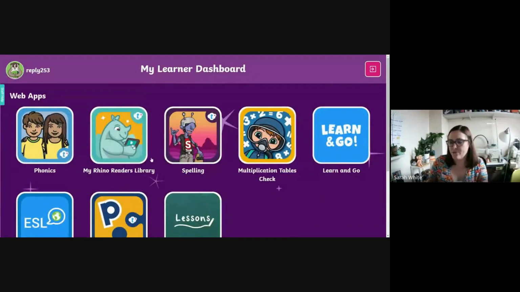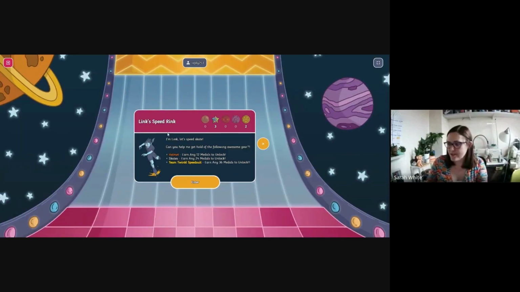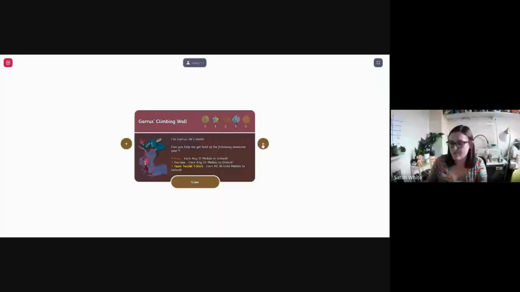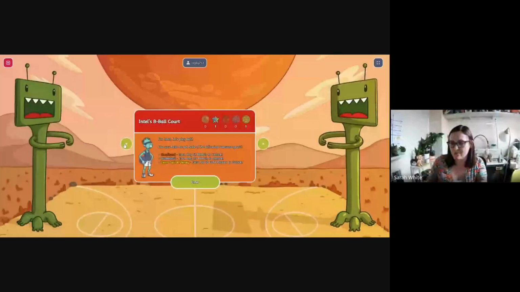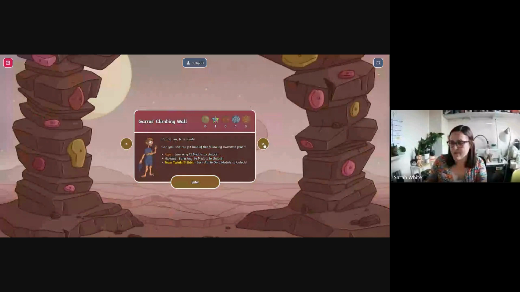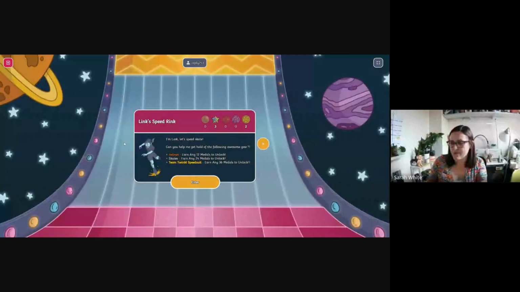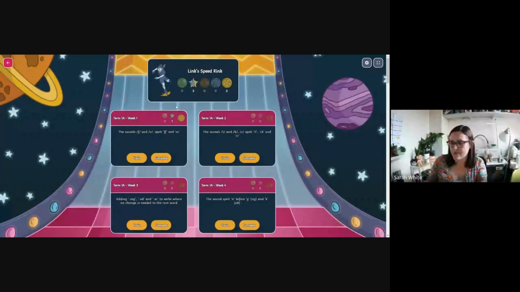I'm going to do a proper whiz through now. We have spelling. So earlier, Kit was the one I gave access to, but there are other levels unlocked for all of these learners. So this is all the different year groups. So you've got year 1, year 2, year 4, 5, year 6. One of these games. So this is all the different weeks. As I said, the assignment mode is coming soon, which means you can set up 1 week at a time, or just a few of them.